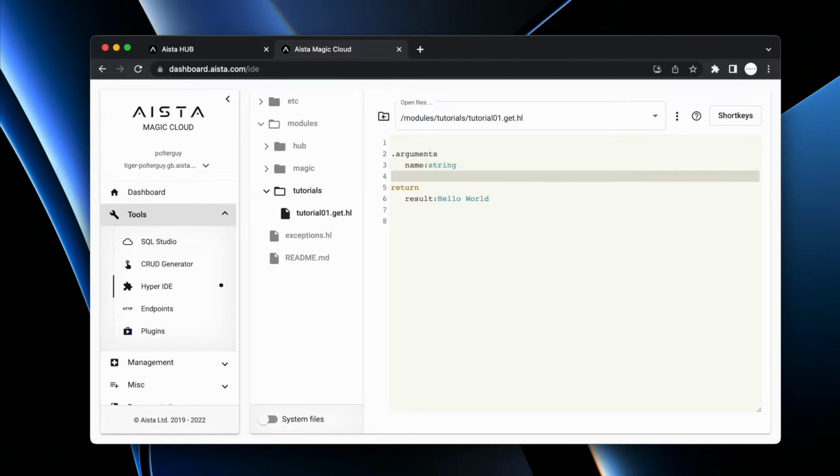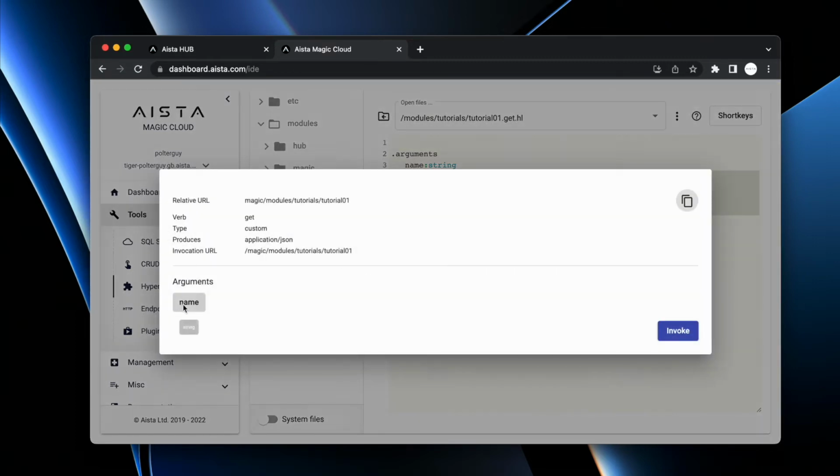So inside of my Hyperlambda code here now, I can actually treat this as a string. I know for a fact it will be a string one way or another. Even if I'm passing in non-string values, it will be converted into a string. If I now click F5, you see here now the data retrieval parts of Magic automatically finds that this particular endpoint takes an argument being name and actually populates my arguments collection here. Of course, we're not using the argument now, so it doesn't really help to invoke it.